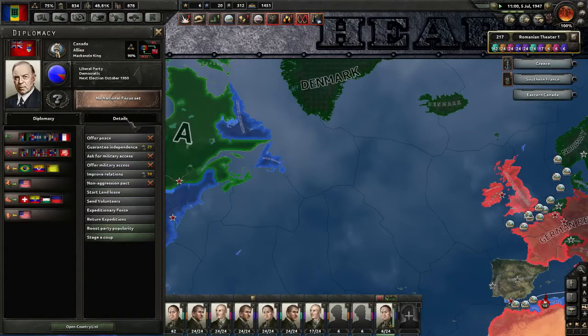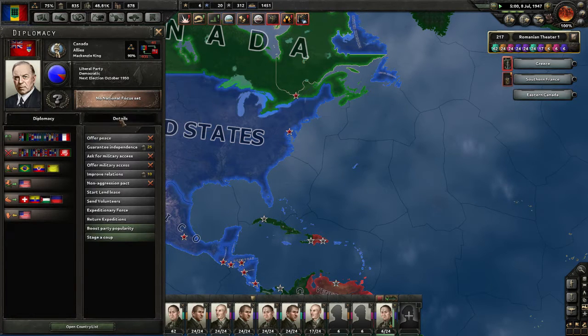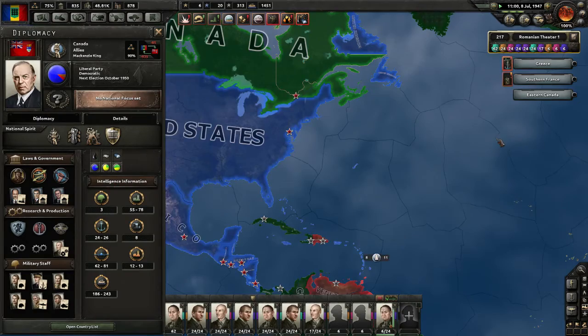What's Canada's role in all this? They have 3 infantry divisions. I think their manpower must have run out. They do have a lot of ships. Yeah, ships and planes. Well, not really a lot. They actually have a lot of production, but I think they're just out of manpower. I don't really know about Canada's manpower, but it sure looks like they're out of troops.